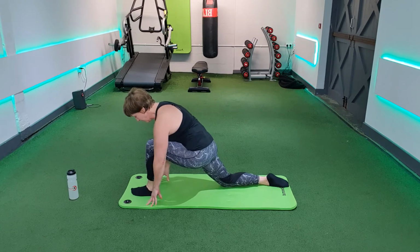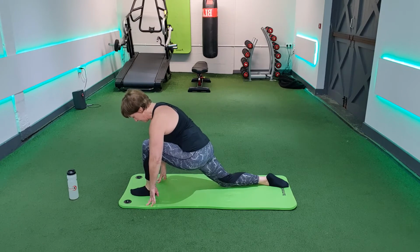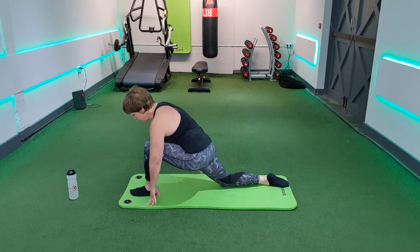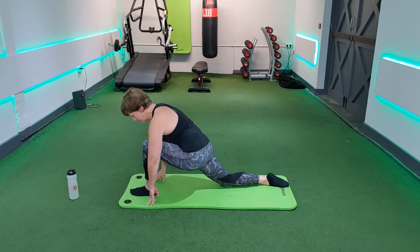Okay, I want you to sink down towards the mat. Your left leg should be getting the left hip, getting a good stretch here. Sink down as far as comfortable.